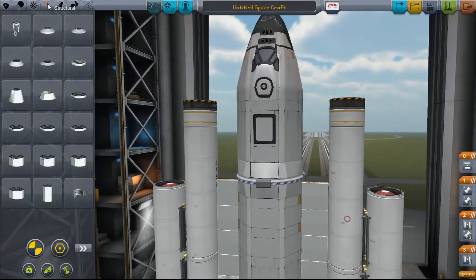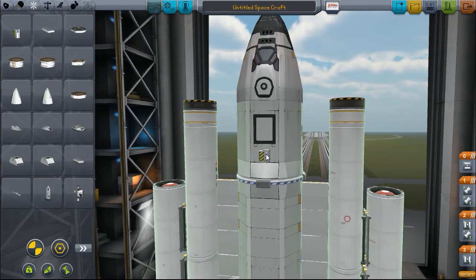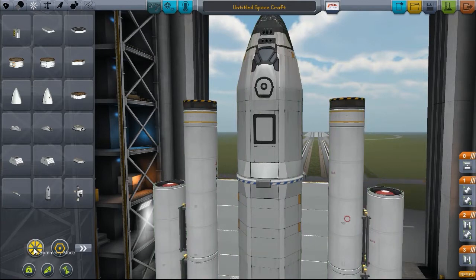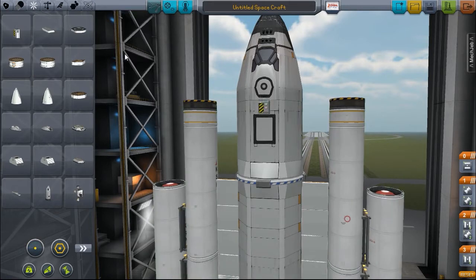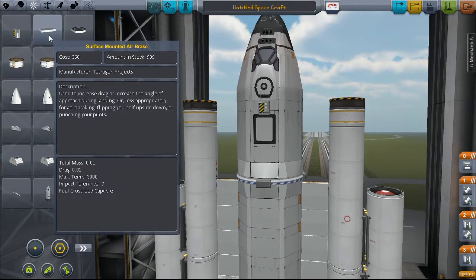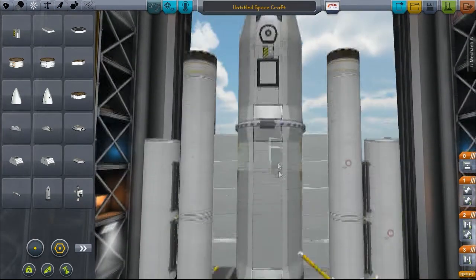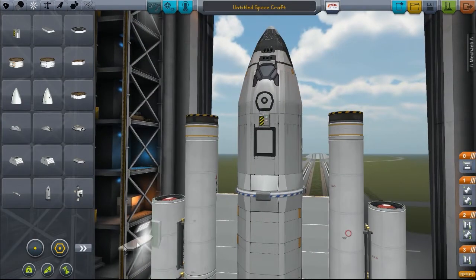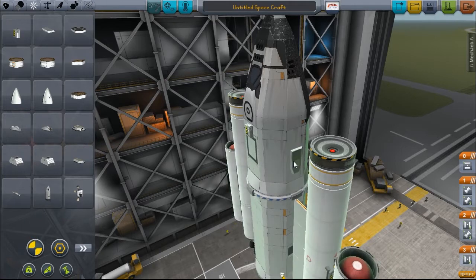But first of all, before I forget, parachutes are going to be put on in a second, we're going to put a MechJeb on, because that's going to help us with our rendezvous. And air brakes? Air brakes? No. For when this is coming in. Who needs to brake? I would like your guys to survive. Well, isn't that what parachutes are for?